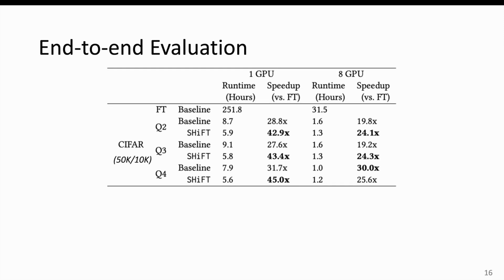Apart from being able to run all this diverse set of queries, we also show that the optimizations of Shift are very helpful. So in this example, we use CIFAR on a set of 50 models, and the baseline of fine-tuning all models requires, on one GPU, 250 hours, whereas running the queries without optimizations of Shift is already almost 2 orders of magnitude faster. And using the optimizations of Shift even enables a speed up of a factor 2.